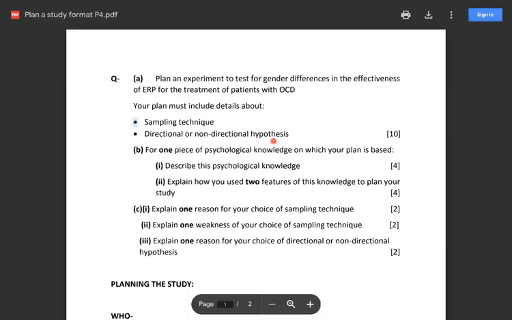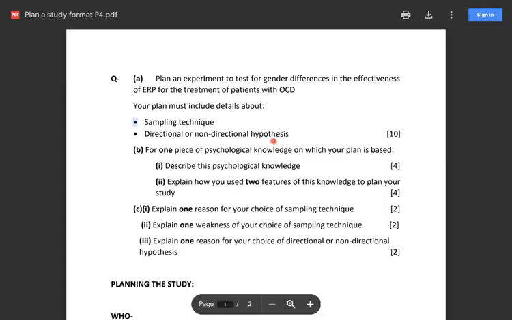Okay, moving on. There are 2 more parts to this question in paper 4. So the whole question is around, I think it's 24 marks. Let's take a look: 10, 14, 18, 20, yeah, 24 marks, with part A being 10 marks, which is the part where you have to design your study. Part B is split into part B1 and B2 for 4 marks each. I'll get to this later. And part C is also split into 3 parts with 2 marks each. And we'll get to part C and B later after we've taken a look at the sample answer.